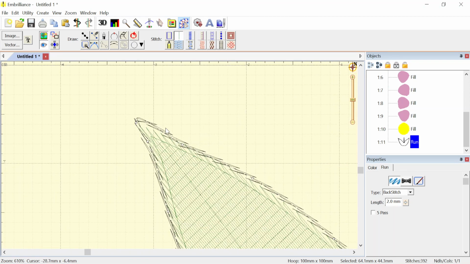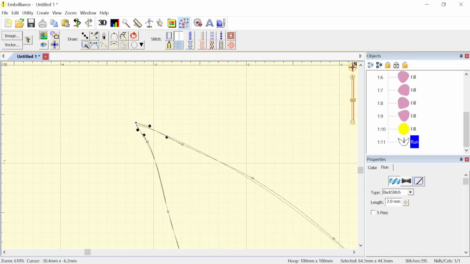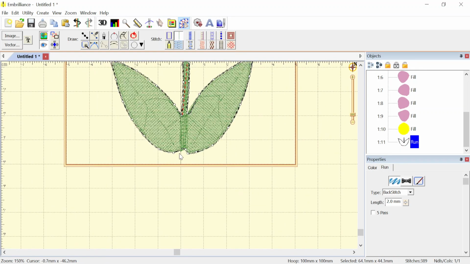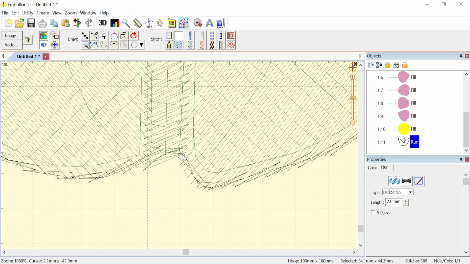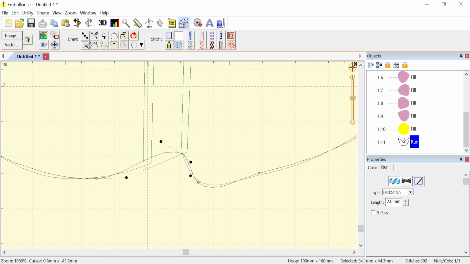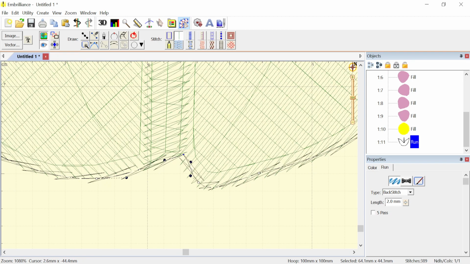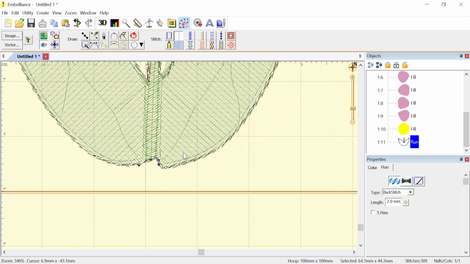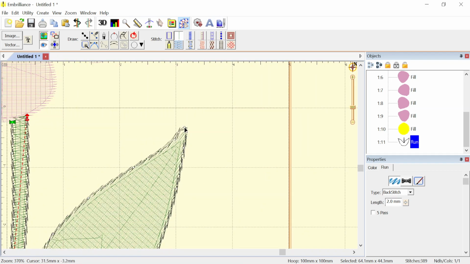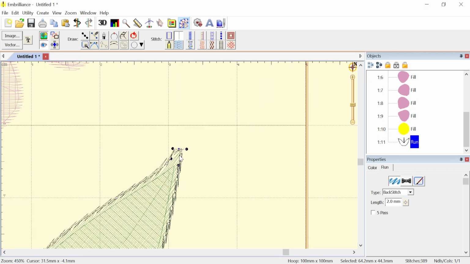This part here probably should be fixed again. Make it cusp and fix it here. I think there was another one here. Okay. So it's going to look like that. It's going to look like that. This one should be fixed as well. It's going to be cusp.